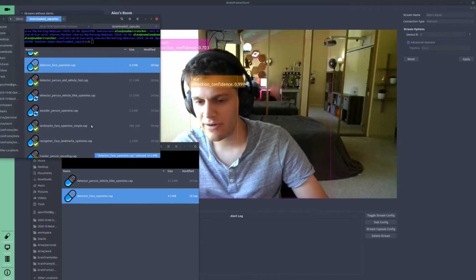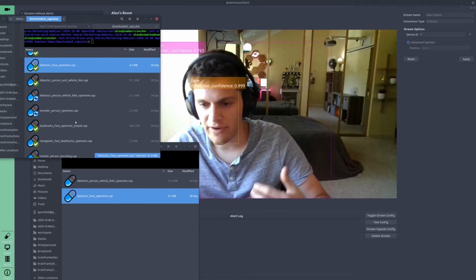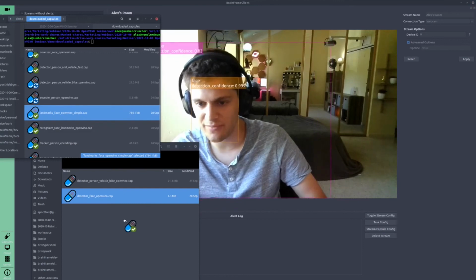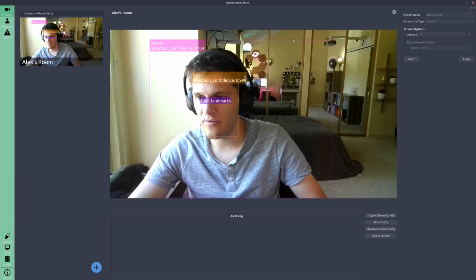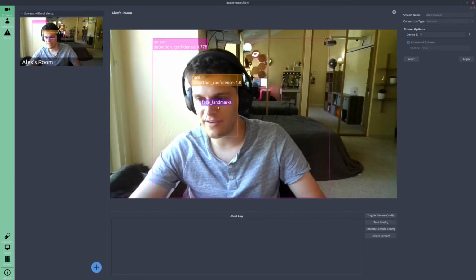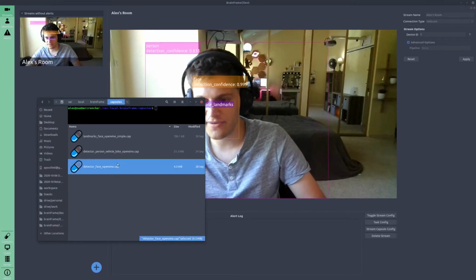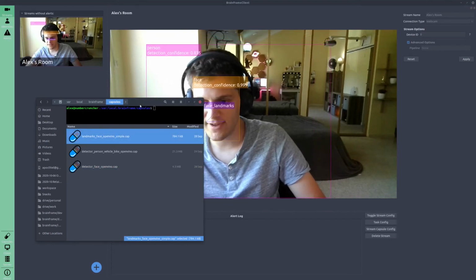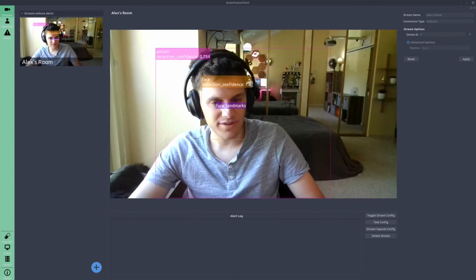But what about something that requires a face detection as input? So we have a face landmark capsule here, and it actually doesn't operate on the whole frame. It requires the location of an existing face to operate. And so I'm just going to drag that in there, and you'll see pop up here now the person, the face, and then the landmarks within the face. And so that means that BrainFrame is running this capsule, finding faces, and then running these in parallel, feeding inputs from this capsule into that one. And so that's really cool, and really showcases how powerful the system can be.